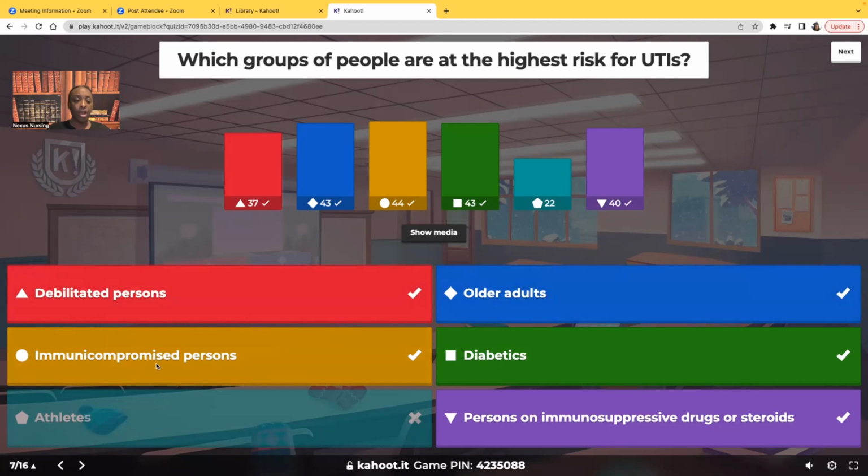Immunocompromised persons. Well, it says it right here in immunocompromised. Anybody that's immunocompromised is at risk for infection, period. Doesn't matter what type of infection. When I say immunocompromised, who falls under immunocompromised status? Anyone with HIV, anyone with AIDS, cancer patients who are on chemo, who are on radiation, patients who have been on steroids for a long time. Oh, I just gave you the answer. Yeah, patients who have been on steroids for a long time, patients with autoimmune disorders such as lupus, right? If you're immunocompromised, you're going to be at risk for all types of infections, including UTIs.